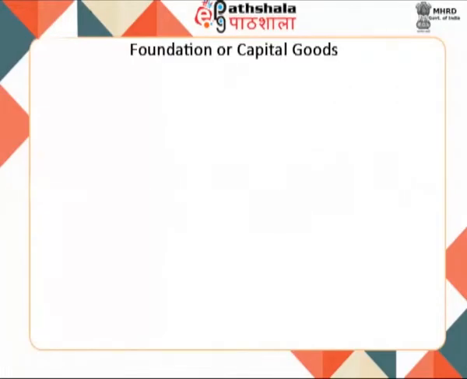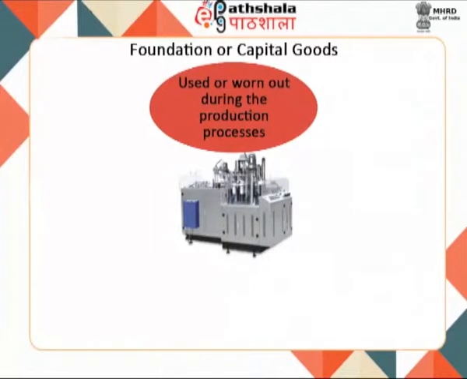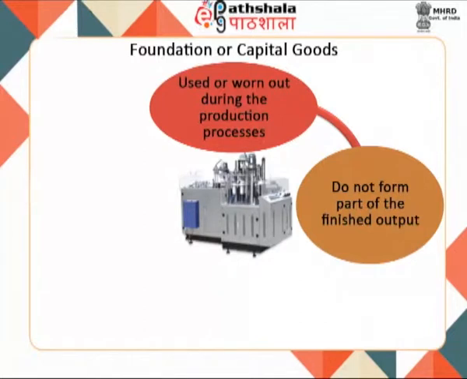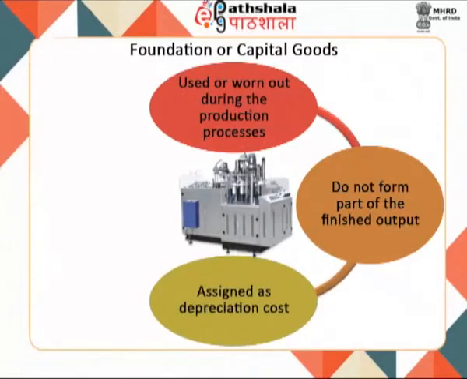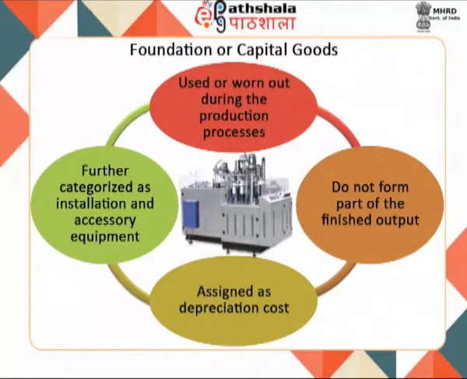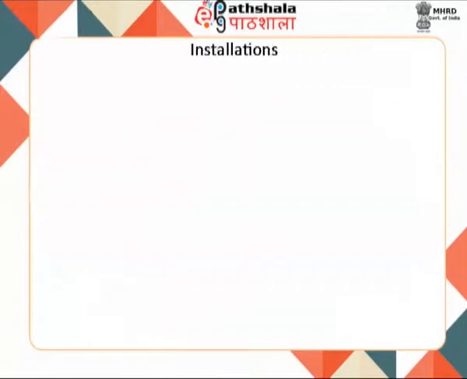Foundation or capital goods. The foundation goods are the capital assets meant to be used or worn out during the production processes. These goods do not form part of the finished output in any form, but the manufacturing of the finished goods is not possible without the usage of such goods, and hence the name foundation goods. The cost of such capital items, that is, machinery, installation, tools, and equipments, is assigned to the cost of production as the depreciation cost. These goods are further categorized as installation and accessory equipments.